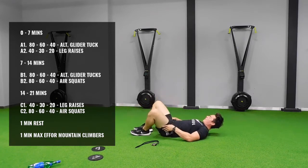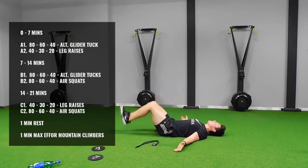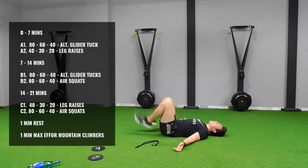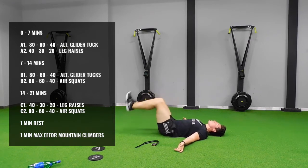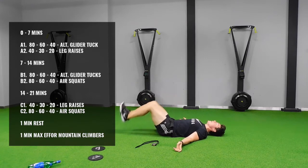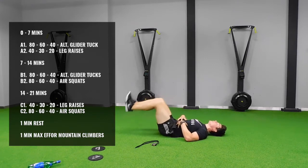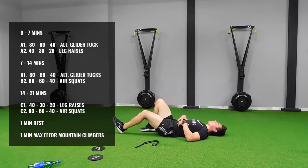Control. Hip flexors start to fatigue, shake them off. Get those abs working again. Control them. Okay, halfway. Take your time, guys. Do not rush through this. Keep that lower back in. Oh, I'm fatigued now. Take a few seconds.